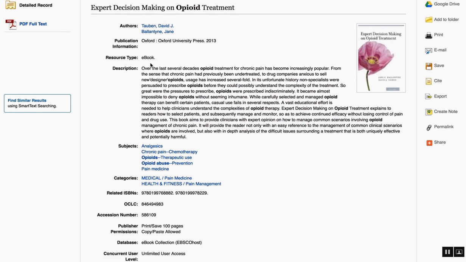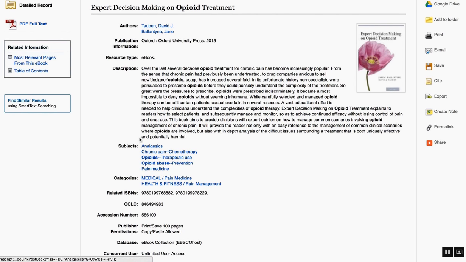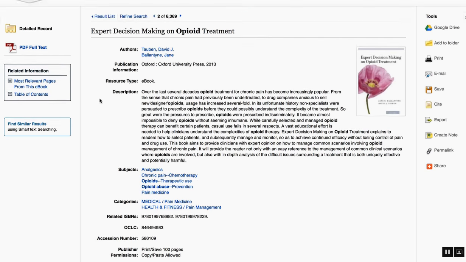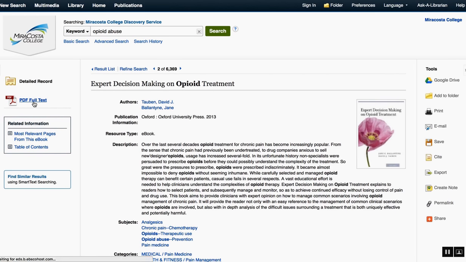One quick thing, there's a little bit of a description so you know if it's what you want. If you look down the subject areas, this sort of tells me that this might be a book for people in the medical field or health field, so about pain management. But in any case, let's take a look at it. Again, while you collect keywords, you can look at these and use them. Let's go ahead and look at the book.